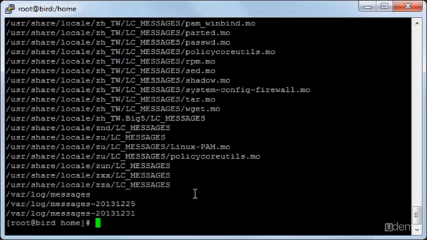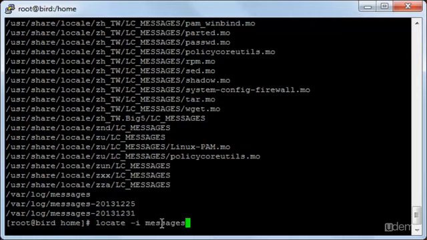As you see, it displayed for me each line that has directories or files that contains the word messages. And because I have added the -i, the insensitive option, it didn't matter if it's small letters or capital letters.